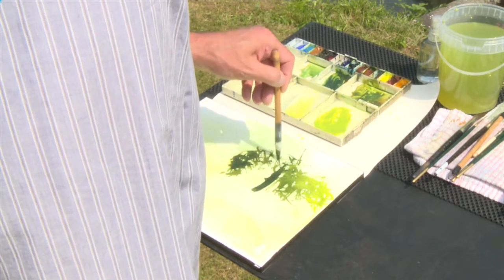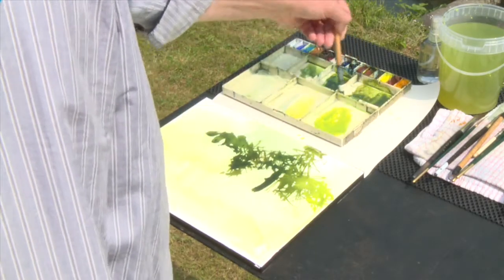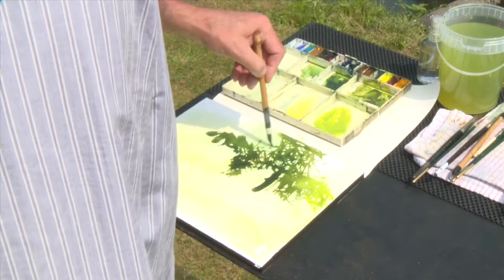It's very difficult painting in the sun like this because you're getting the reflection of the white paper in your eyes, so it's very hard to tell whether it's dark enough.